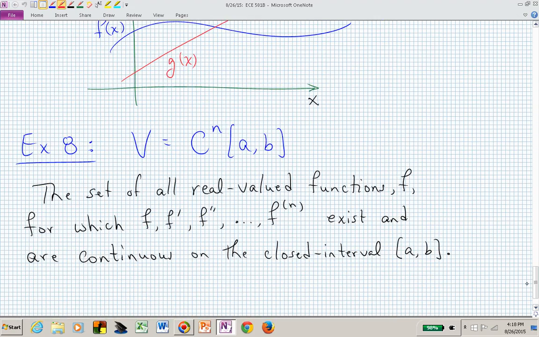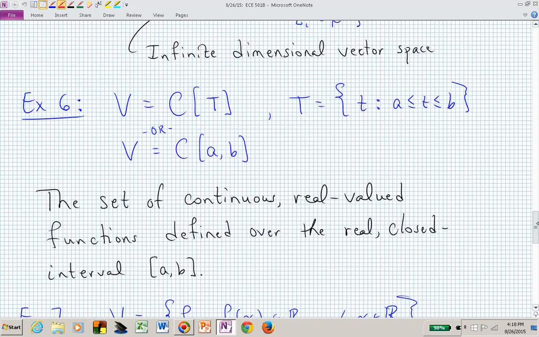This is when not only f, but f prime, f to the n are all continuous. So example 8 is a subset of example 6. This one contains fewer functions than example 6.